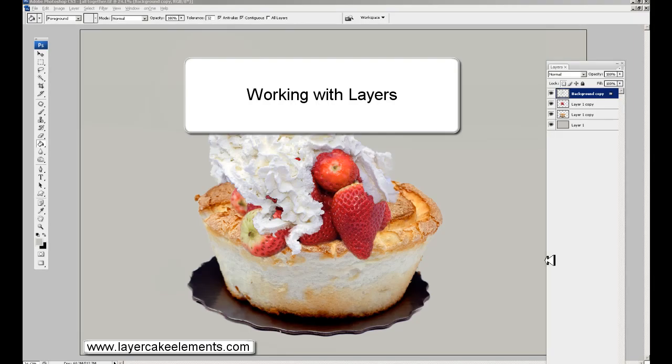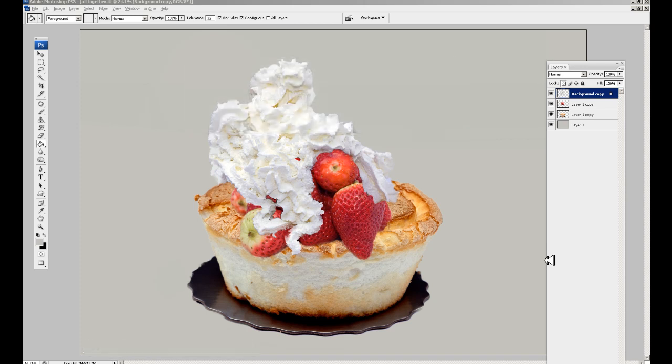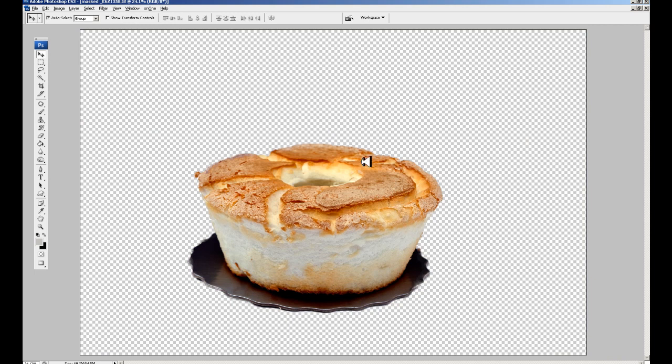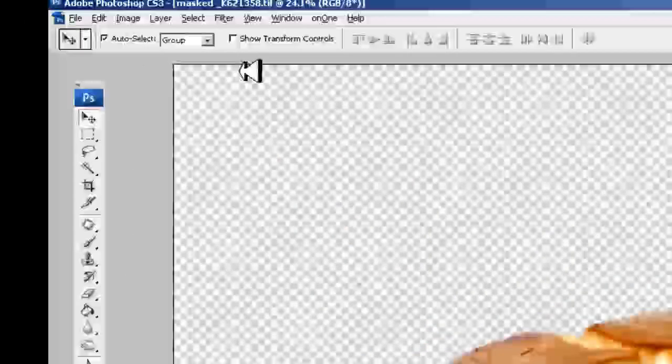In this session, we're going to be working with layers. When I first started with Photoshop, one of the more difficult things for me was to try to understand the concept of layers. In this tutorial, I'm going to offer you a simple explanation on how layers work. And the name of our company is called By-LayerCake, and therefore you're going to see exactly why we named it what we did.